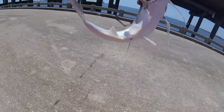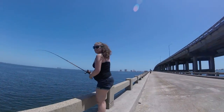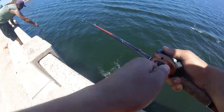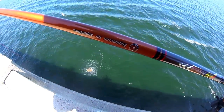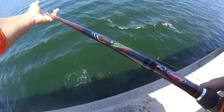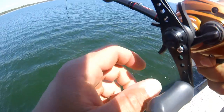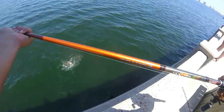Got a sail cat. Look at her go. Come on, bud. Oh, he's holding, hold on. Still kind of green. We'll get it.